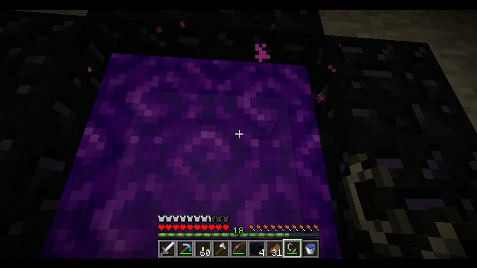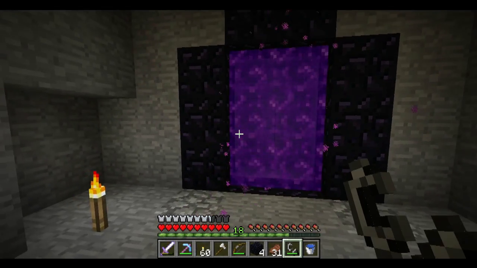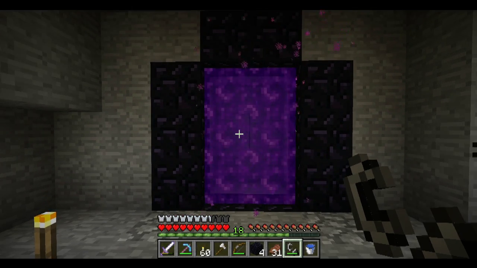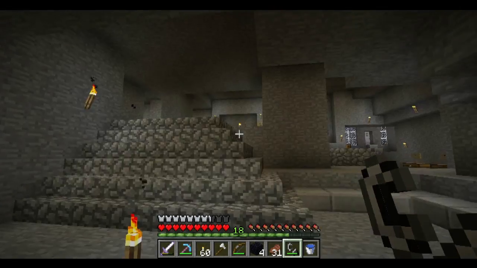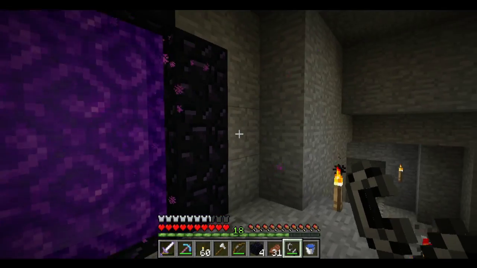Hoorah! Special order. Yeah, that's right, people. That's how you make a portal to the Nether. Now we have unlimited supply of special order products. Oh, it's making noises. I forgot.